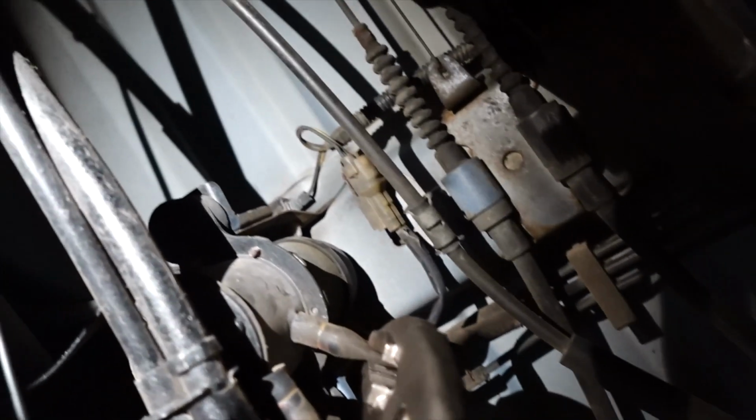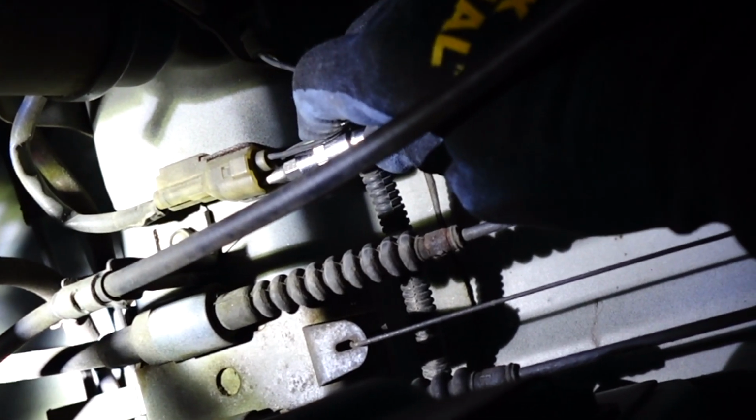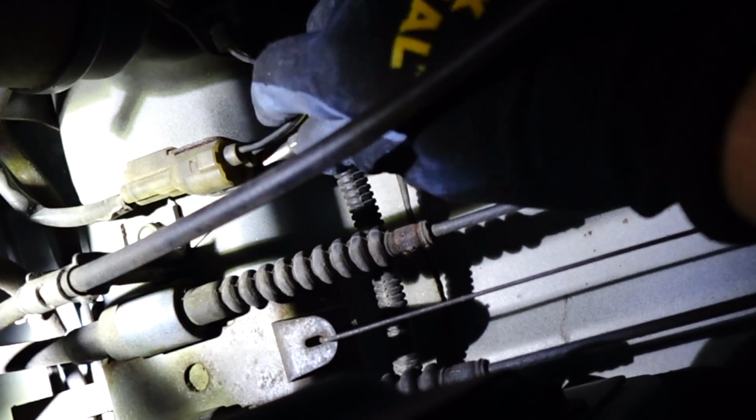Oh, and declip that. So I stuck a flathead in here, pushed this little pin. There's a little piece right in there. Sorry, it's the best I can show you. Push down and you can pull out. I don't think I can do it with one hand. Oh, there we go.